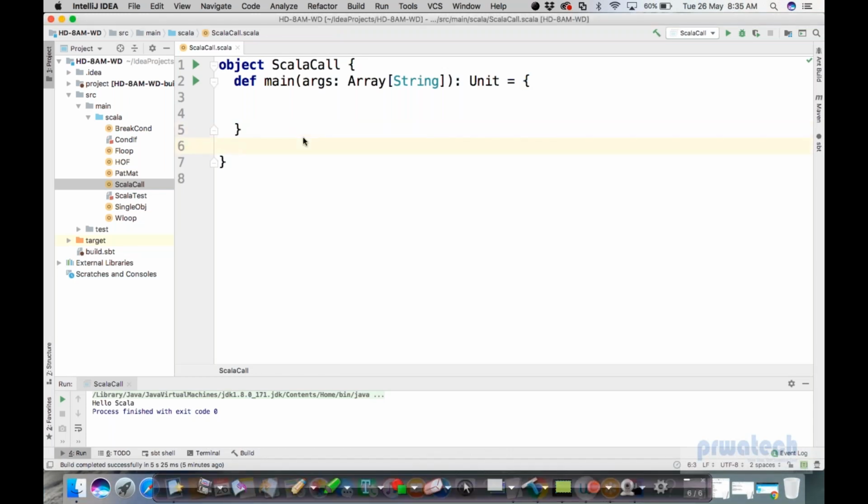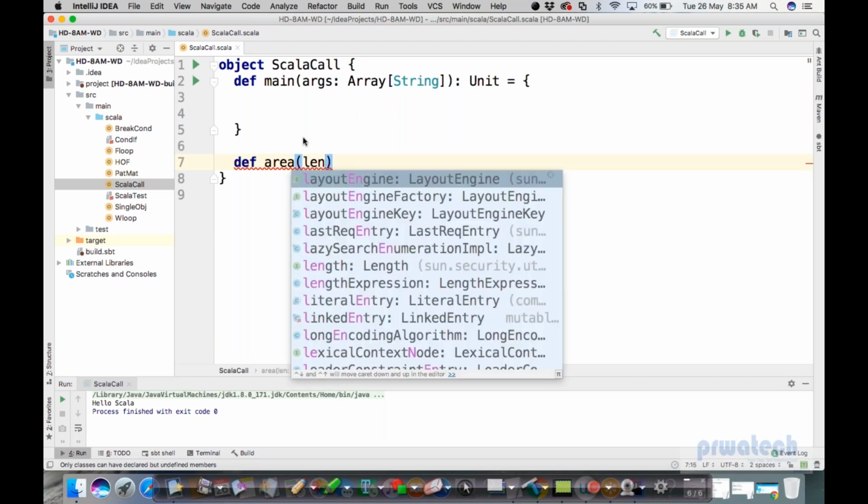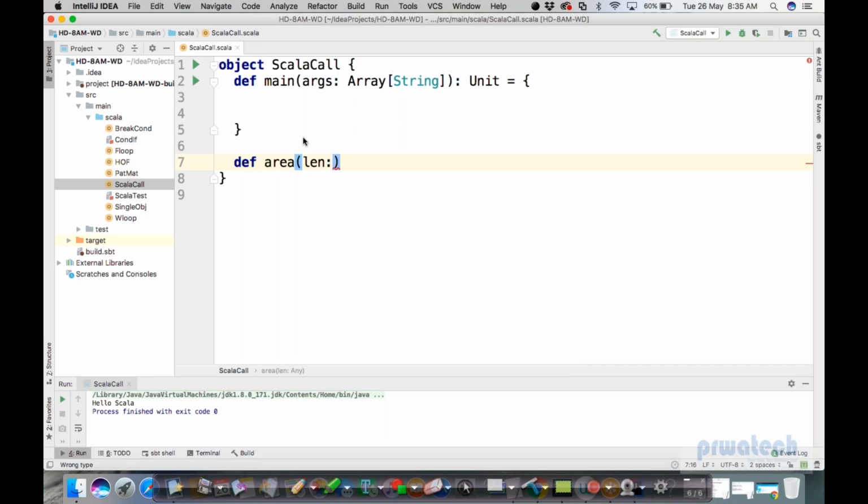So here is your function name, diff area. We are following the rule again: a function cannot be created inside a function. That's why I'm creating it outside. So diff area takes a length; you can give length colon, I'll give a float value because that is in decimal.